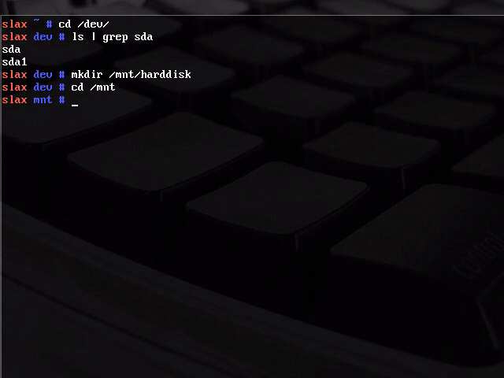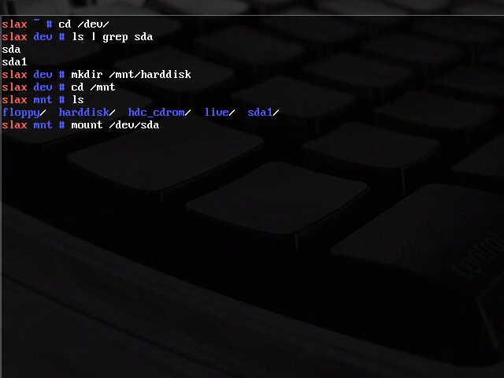Now I'm gonna mount my Windows drive to hard disk. First, let me check the folder is there. Yeah, you can see hard disk is there. I'm gonna mount with the following command: mount /dev/sda1 /mnt/hard disk.